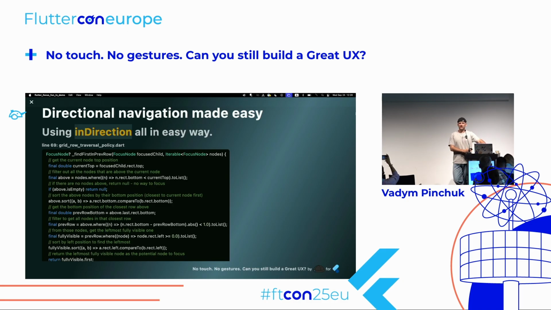I decided to have some comments here. So the thing is, we are trying to sort out all the tiles below because we don't need them. We are going up. We are trying to sort out all the tiles in the row and picking only the next row and taking only the first tile fully visible in that row. So we're not going to the tile which is partially visible. We're going to the fully visible tile in the row.